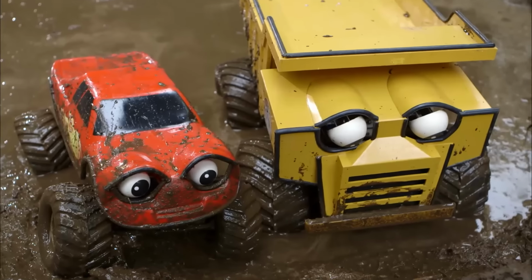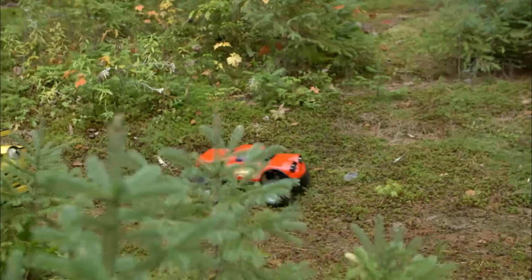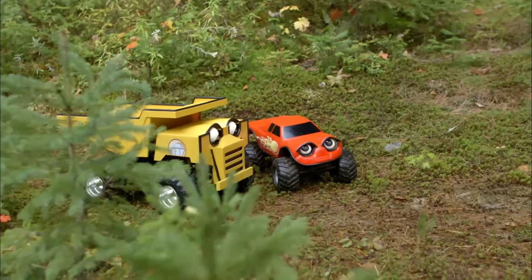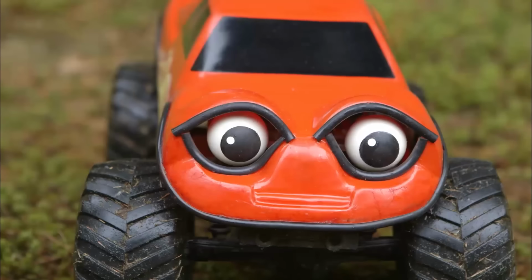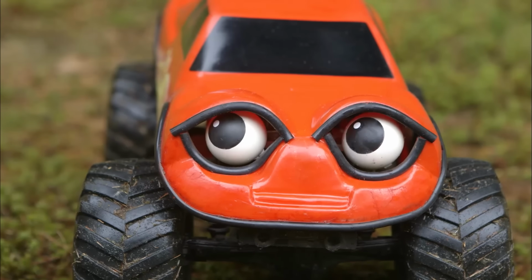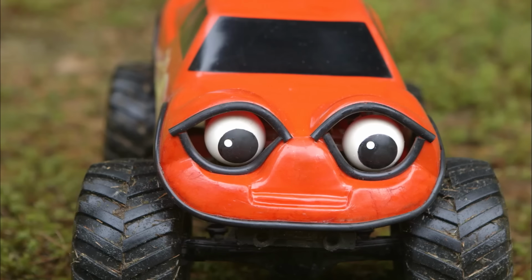Hey, how about we go find some more puddles now, Zack? Yeah, let's do that. Okay, let's see. Any more mud over here? Nope. I think that's the end of the mud puddles. Aw, that was so much fun. Wouldn't it be great if there were more places with mud on this trail? Yeah, we could just keep going from one muddy place to the next.